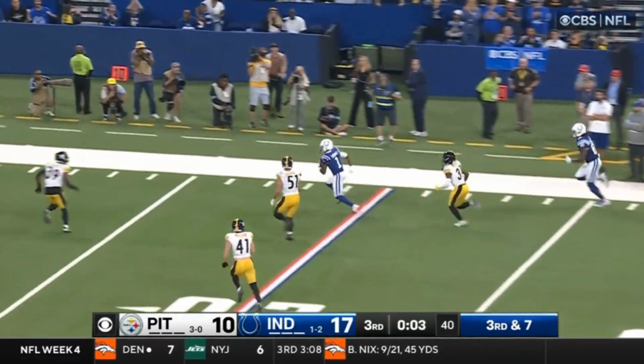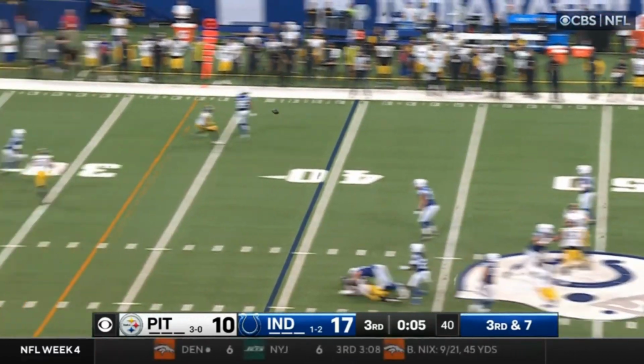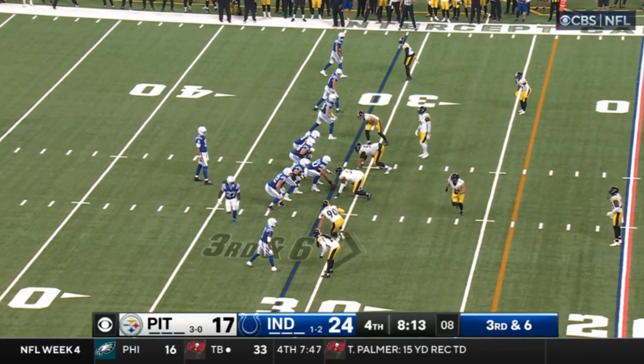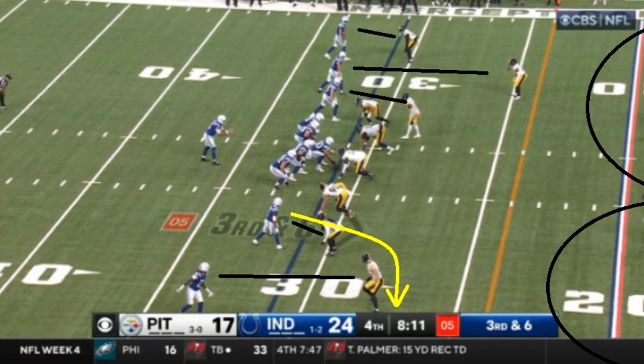A lot of times when it comes to wide receivers, the only guy who gets credit is the guy who catches the ball, but usually you need multiple guys running good routes. That's what happened here. Really good stuff. And I want to give one more shout out to Josh Downs on this one. A 3rd down and 6. And again, a big spot in the game, right? You could try a long field goal from here, but that's dangerous because if you miss it, you're giving a short field, only up 7.